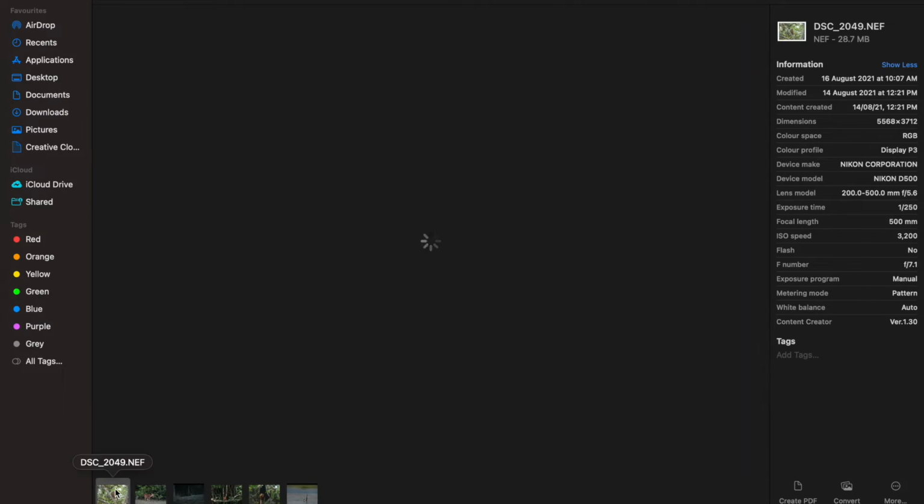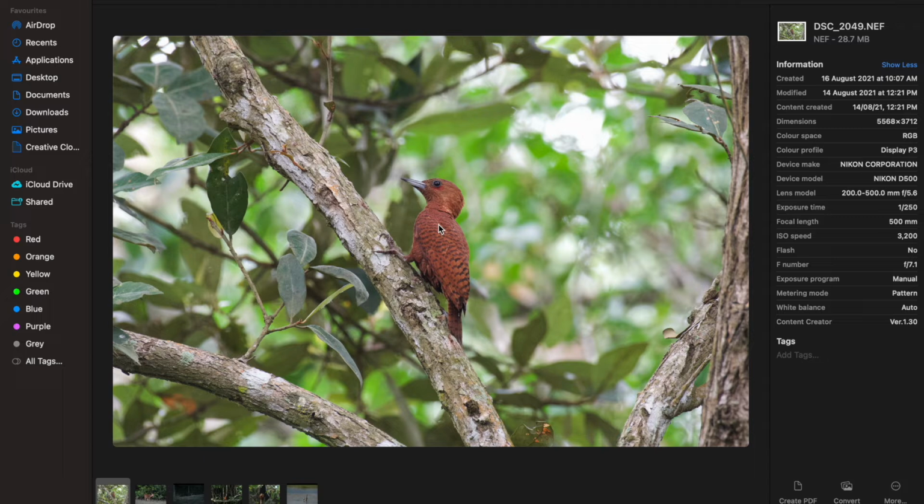And the last image is a Rufous woodpecker I captured in a jungle. When you are capturing images inside the jungle, there will be conditions when you have to bump up the ISO anyway, because the light will be less inside the jungle, and you have to find a way to get a good image. And here, the technique of reducing the noise will be helpful for you when you know the tricks.